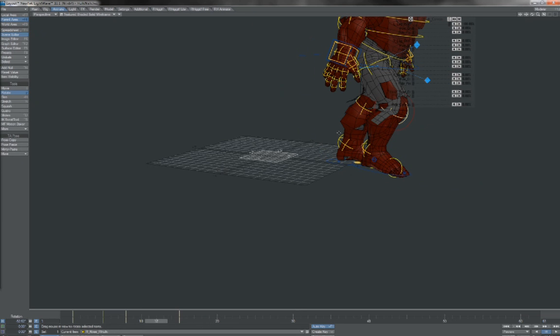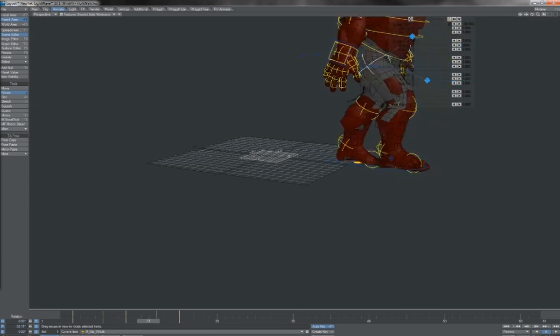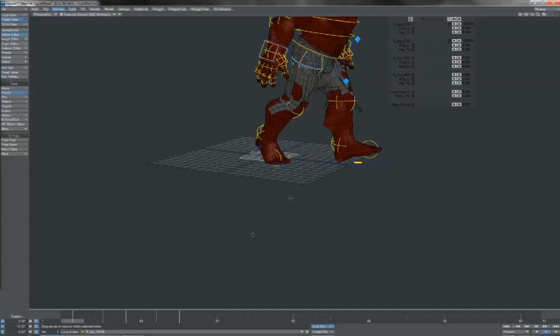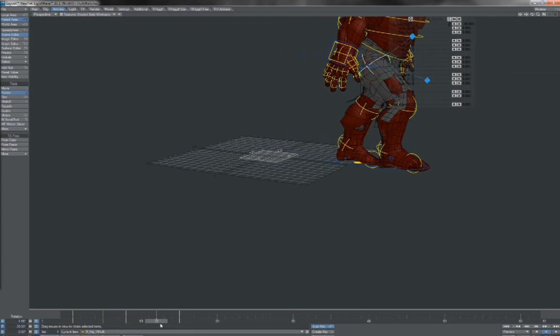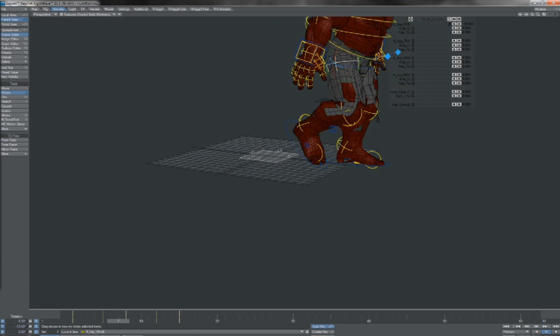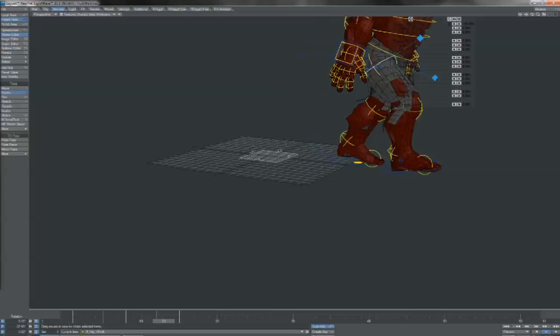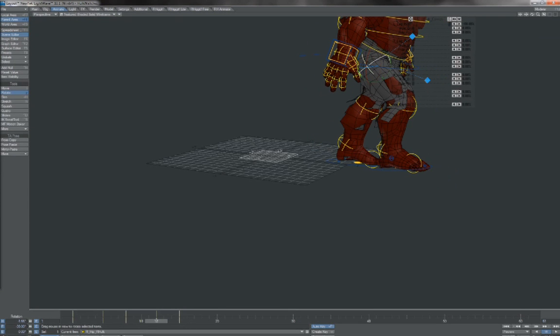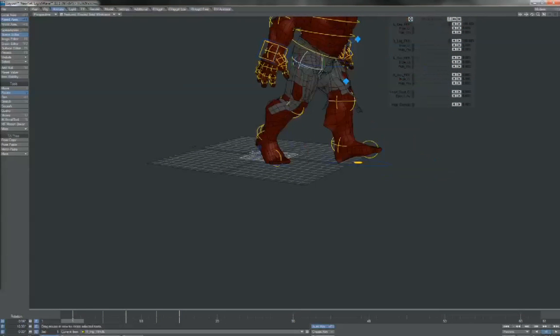Get another little in-between move there, bring the thigh up more, can key up my pass like that. That gives me a lot of control, a good way to get good arcs, to get a difference in lift between when the thigh lifts and when the knee pushes out to extend, because if you study walks there is an offset between when the thigh starts coming down and when the lower leg pushes out from the knee and so on. So that's one way of doing it, and there you go.